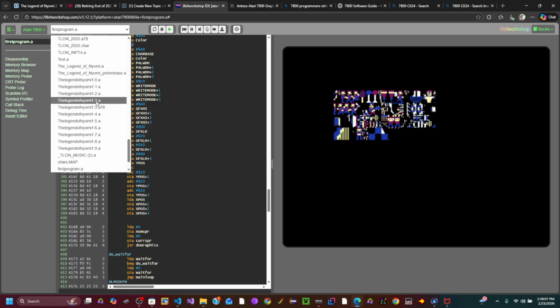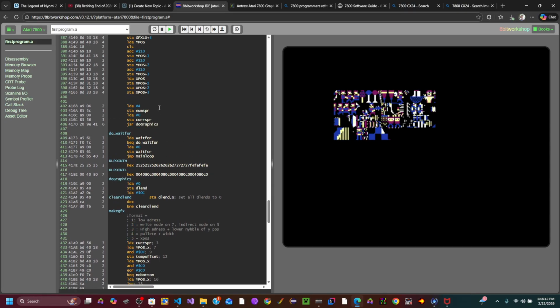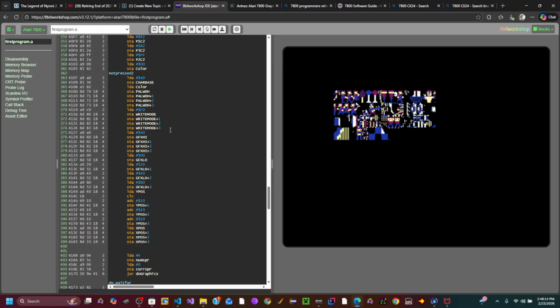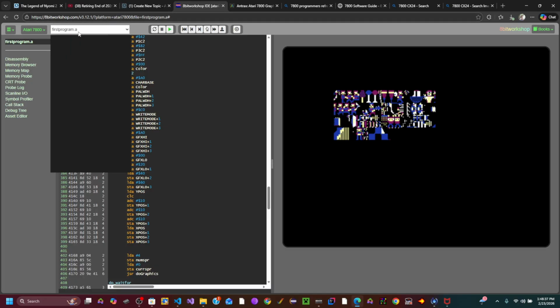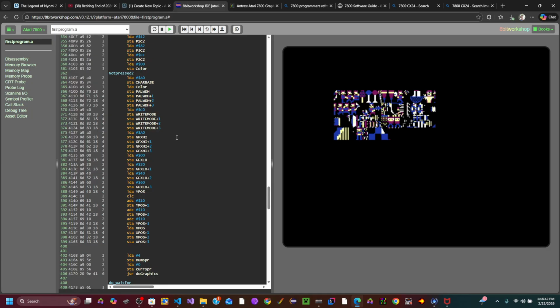Another thing you'll be wondering is how to do sound. Well, sound is very simple. If you know how to do Atari 2600 sound, you'll know how to do it here. But thankfully, the 7800 designers did have one trick up their sleeve, and that is you can use any sort of sound chip with your Atari 7800 games. So if I want to use a YM2151, which is the big brother of the Sega Genesis sound chip, we can absolutely do that here and get arcade sound in our game.